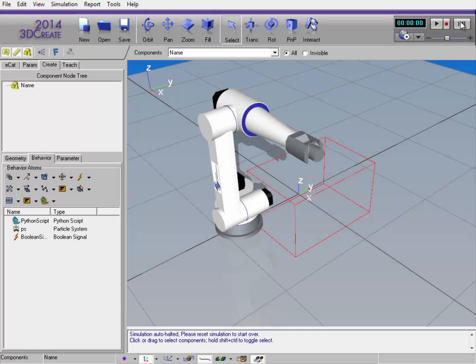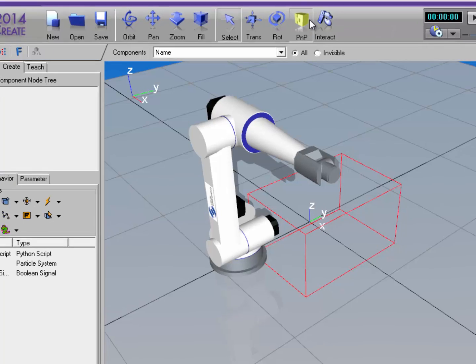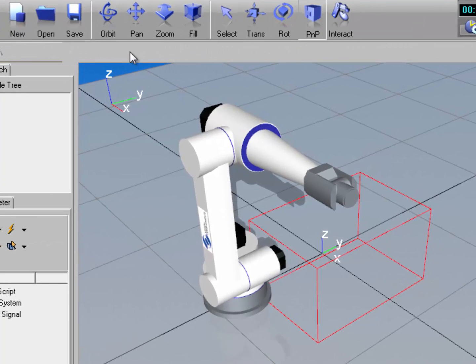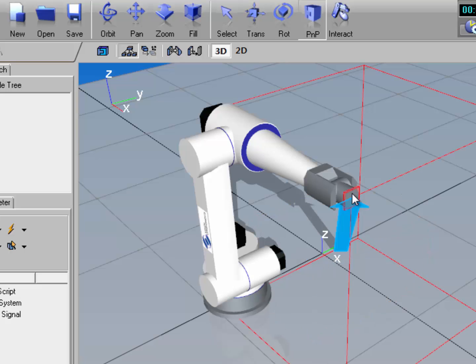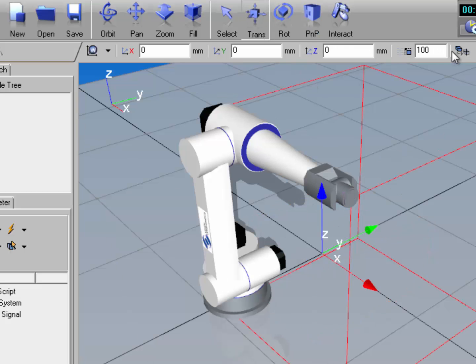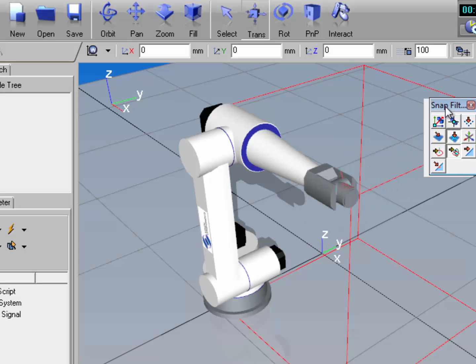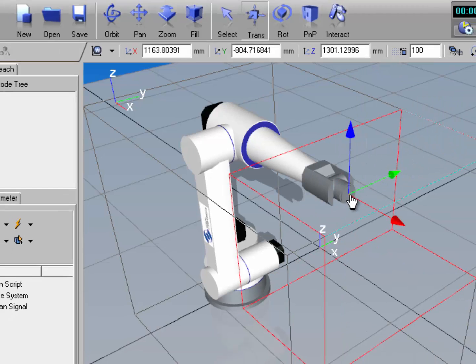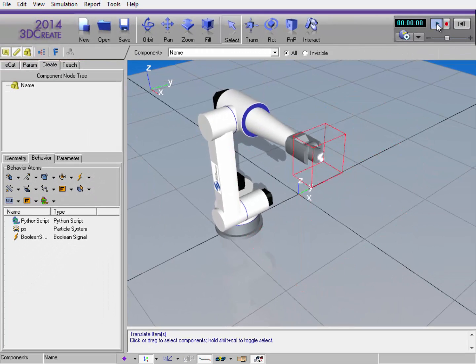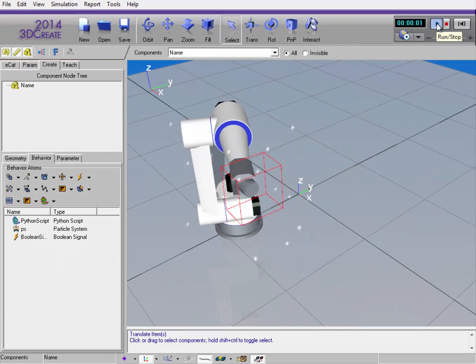I went ahead and created a particle system in a dummy component, so I'm now going to position it on the robot. So I'm going to use the PMP command, and I'm going to set the parent node for the particle system. So I'm going to use the mount plate right here. I'll now translate the particle system to be where I want it on the robot. So I'll use face center and orientation, and I'll snap it right there. So now when I run the simulation, notice that the particle system moves with the robot.